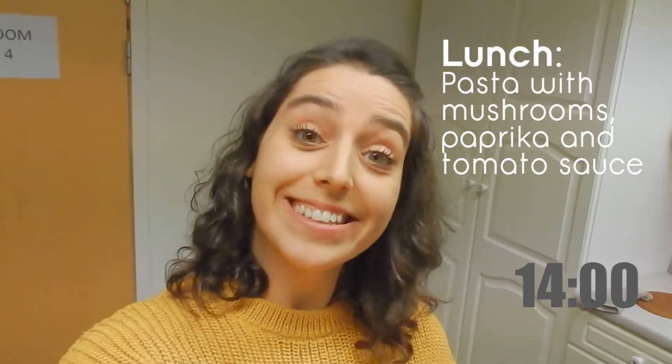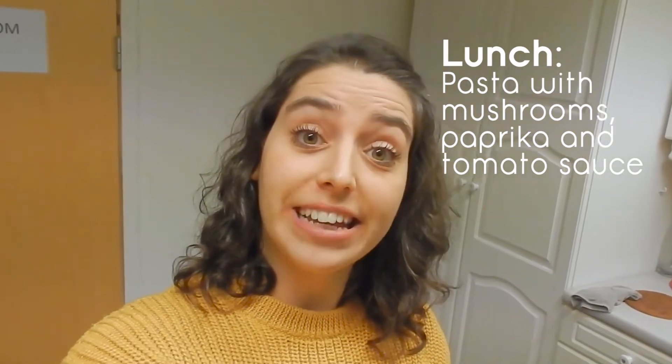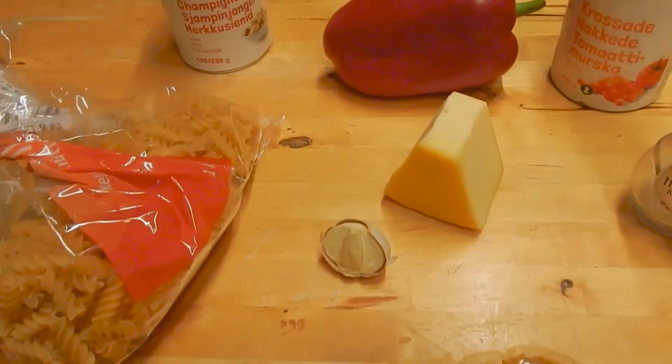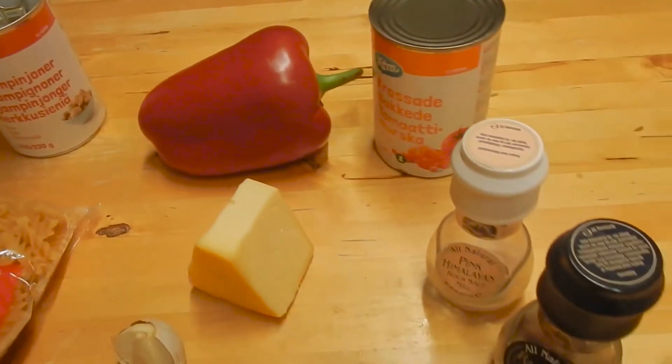Now it's time for lunch and I want to make a very easy, few-ingredient lunch. It's really simple and you can change it depending on what ingredients you have and what you like. When I'm cooking I also want to share some tips and ideas I've seen during this time. Although the government said not to hoard and buy way too much, a lot of people did, and that affects everyone — so in this situation you have to think not only about yourself.